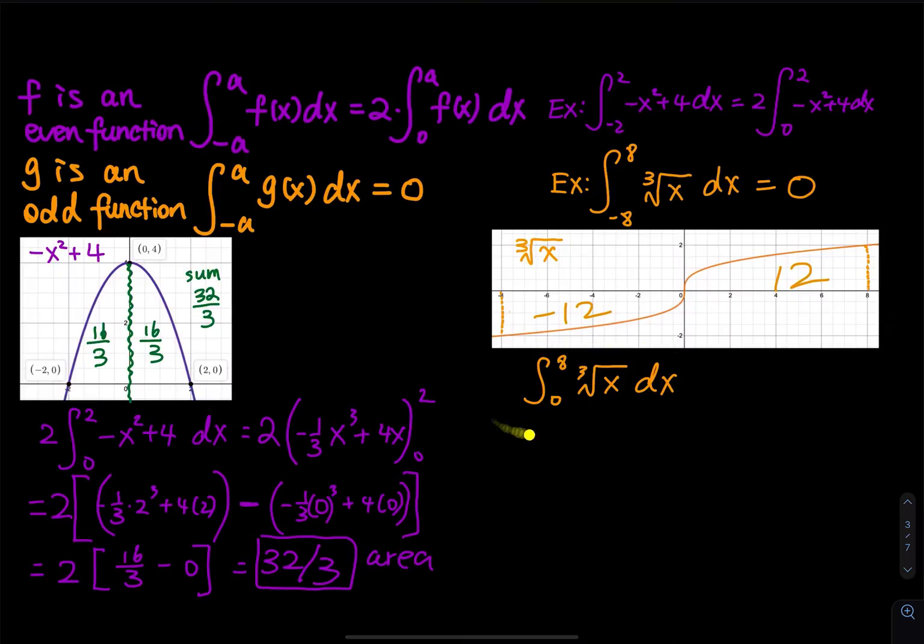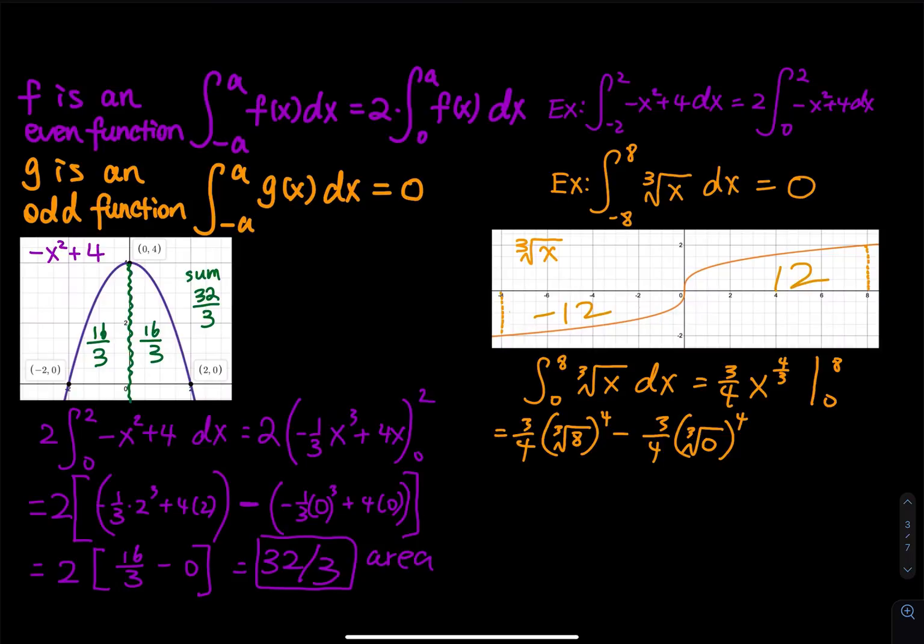So let's take a look at the right side, from 0 to a, and see what that equals. I should match the color, right? The antiderivative of this is x to the 1/3 plus 1, which is 4 over 3, and the reciprocal is 3 over 4, and then you have 0 to 8. Plug in a 0, super convenient, right? So you have 3 over 4, and the 3 in the denominator is a cube root, so you have the cube root of 8 raised to the 4th power, and then minus, you plug in a 0, everything becomes 0.